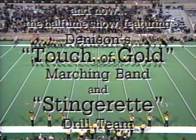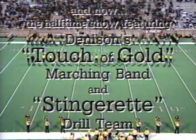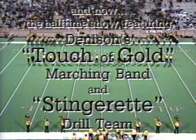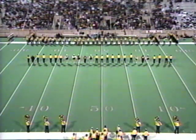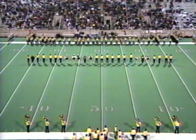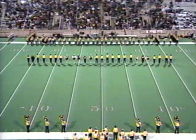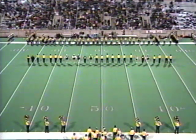Hello, Yellow Jacket fans. Tonight we'll continue our tradition of honoring the Touch of Gold seniors on the first playoff game. These seniors have been part of a great tradition in the Touch of Gold and have been involved in many awards earned during their years in the program. They have been involved in 4 years of UIL First Division ratings and marching contests, 2 UIL sweepstakes awards, a UIL State Women's Ensemble contest, several outstanding band awards at regional marching contests such as the 4 States and the Chickasaw Nation marching contest. Many have represented the Touch of Gold in all region bands and area tryouts.